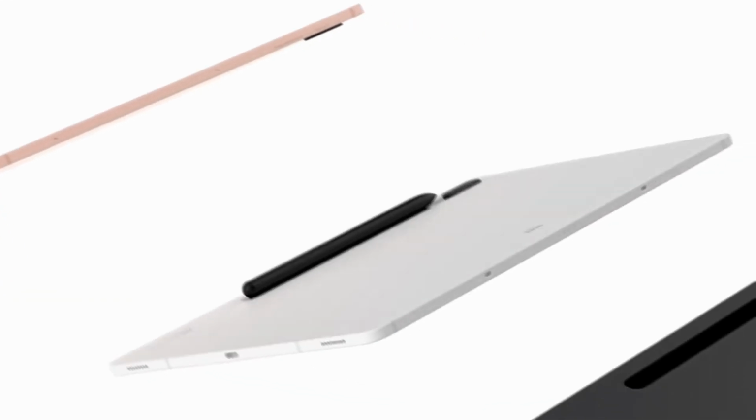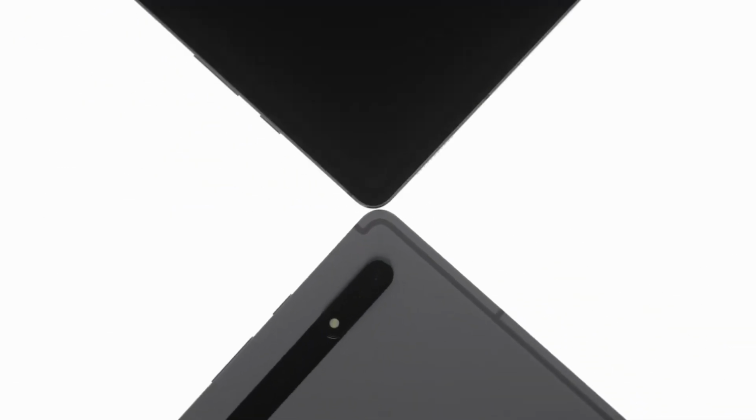So if your concern was, will this last? The answer is yes, it will. I know people with the S3 still using it. I mean, it lags a lot, but still using it. So don't worry too much about that.